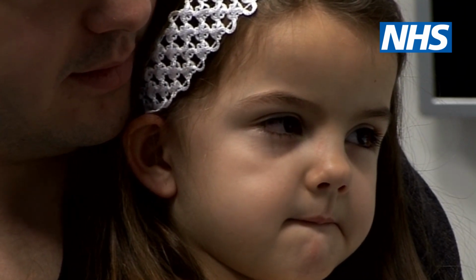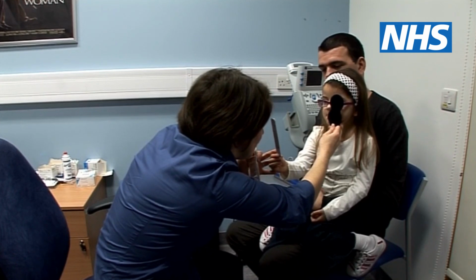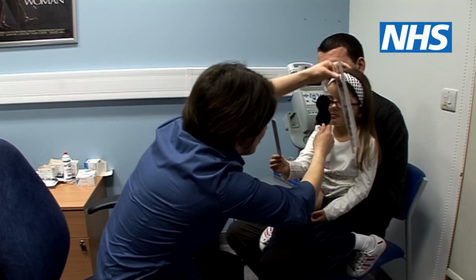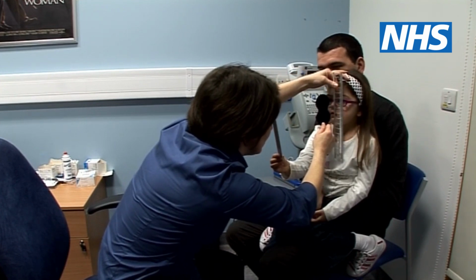When we treat a child with a squint, we're basically aiming to achieve three things. The first is to get good vision in both eyes, and that is usually achieved by patching and can usually be done. The second is to try and make the eyes work together. This we achieve in a minority of children, but can be very useful when we do it. The third thing that we can usually achieve is to make the eyes look straight, and this is very important for the child in interacting with their friends.